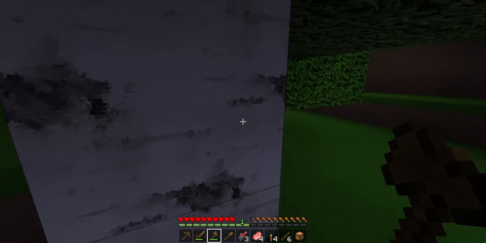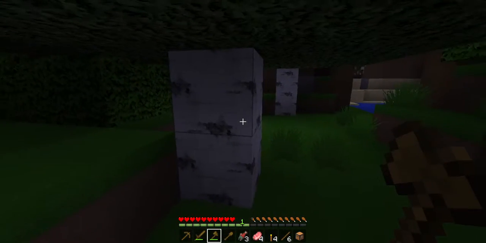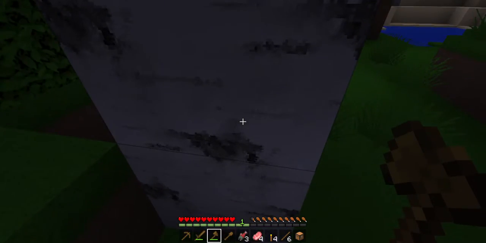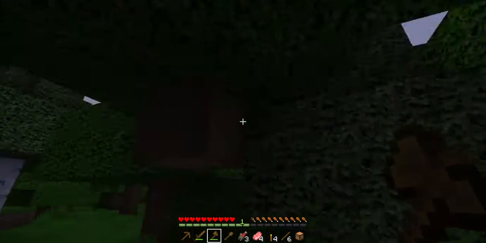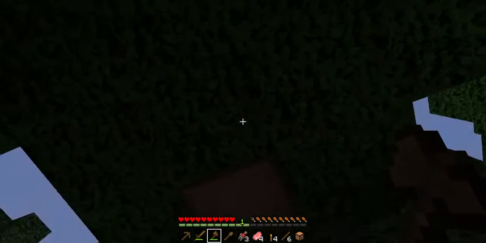The birch oak looks kind of odd. It just has black bits on it, like some dude just punched it. Well, technically in Minecraft, you start out punching trees, so eh. Oh, there it is. Oh no, it's turning nighttime.